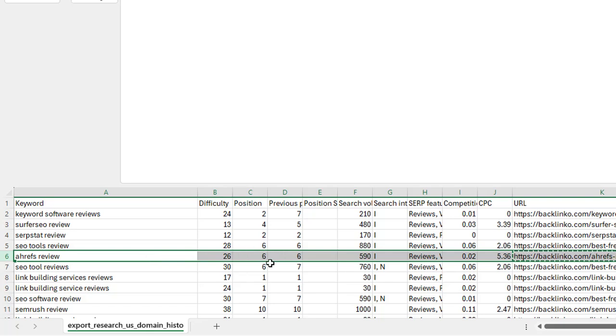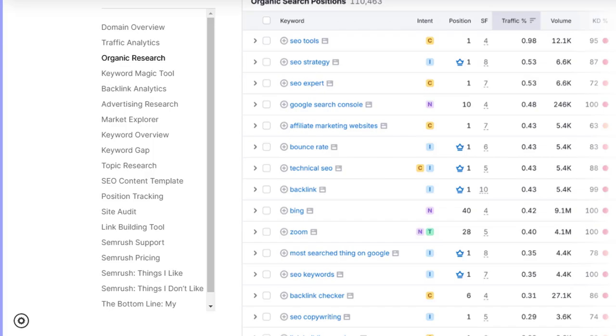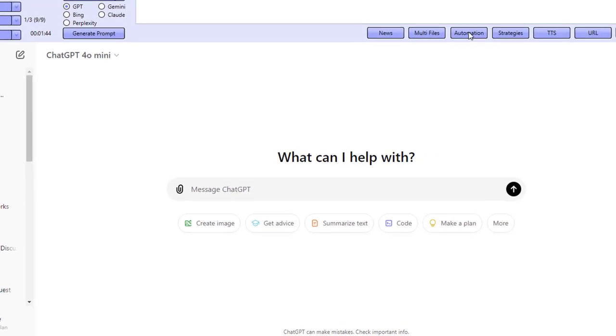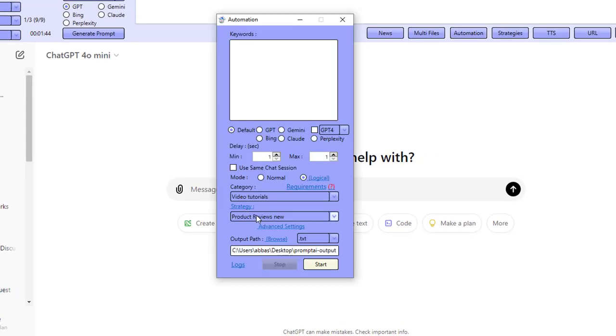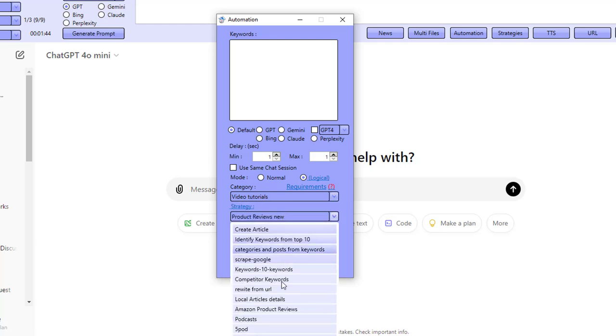Okay, and because of that, we also know that Google's loving all of the content on this URL. So we can go ahead and use that as inspiration. And that's exactly what we're going to be doing. Okay, so we can use the exact same strategy, for example, this strategy that I've shared down here. Or we can go ahead and use a different strategy that I've created in the past, which is a URL rewrite strategy. So that's what I'm going to do down here. I'm going to use this URL rewrite strategy.